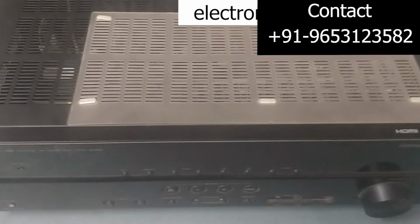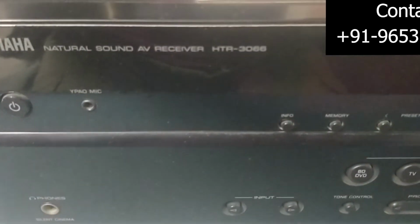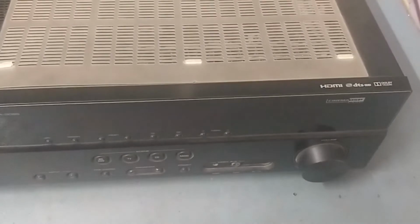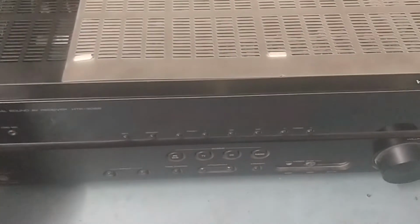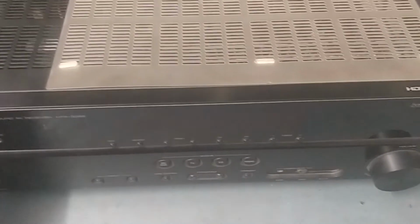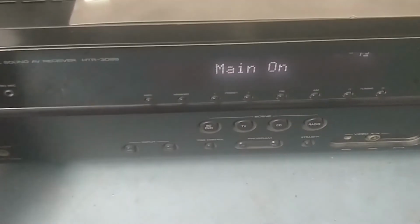So friends, today I have received this for repair. This is a Yamaha C3066 model. Okay, guys, Yamaha. So let's put it on and we'll check. So we'll put it on.